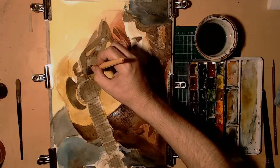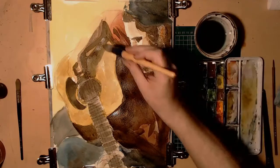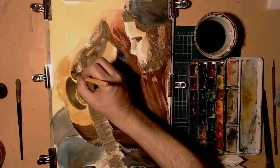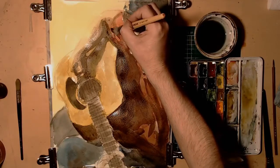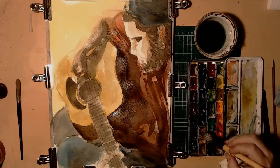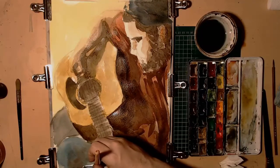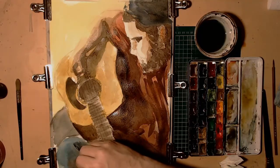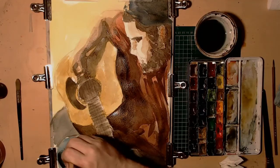So let's just graduate that a little bit, and once I've done this and softened these edges here, that round there a bit, I'm going to leave this to dry. I keep saying that, don't I? But I have got one more bit. I keep forgetting about these, and I shouldn't really. In saying that, most of it's shrouded in darkness, so don't be too stressed out about it.